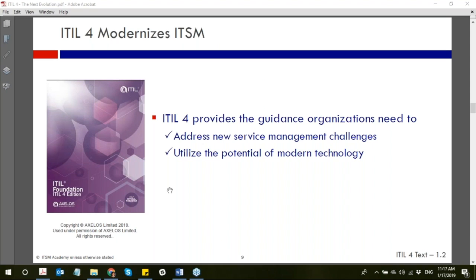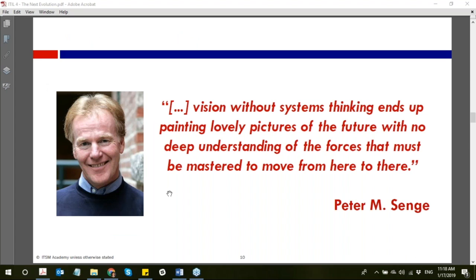It helps us address all the challenges that we're facing today in terms of being able to marry together all of these different frameworks and methods and approaches, because it's not ITIL or lean or ITIL or DevOps. It's ITIL and agile and lean and DevOps and SRE. And also the technological challenges that we're facing in terms of how to manage both traditional monolithic applications, but also now these microservices and these cloud-based services. So lots of challenges we need to address, and we also have to get better at utilizing technology in order to execute and perform IT service management practices. So it's all good stuff.